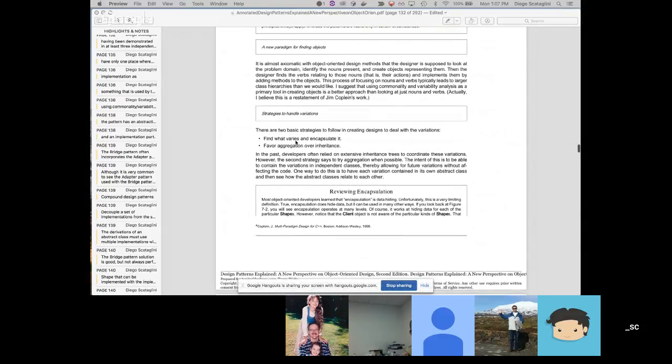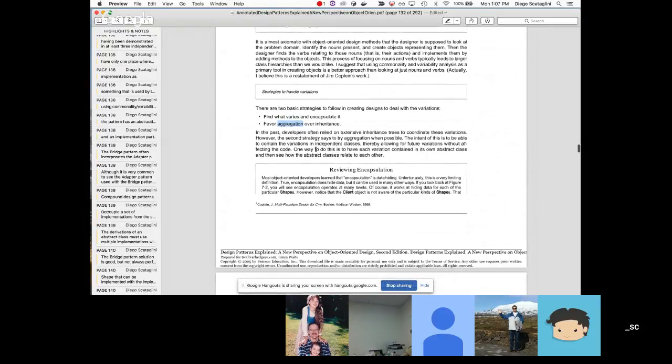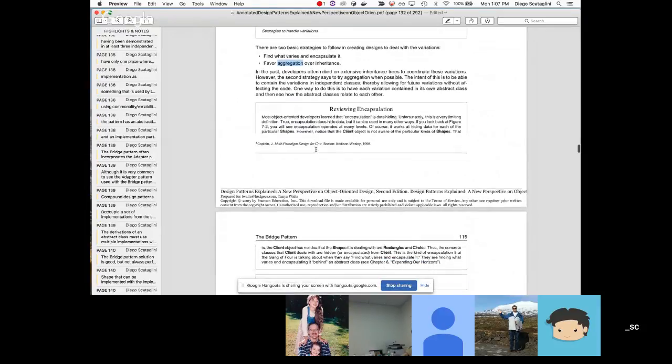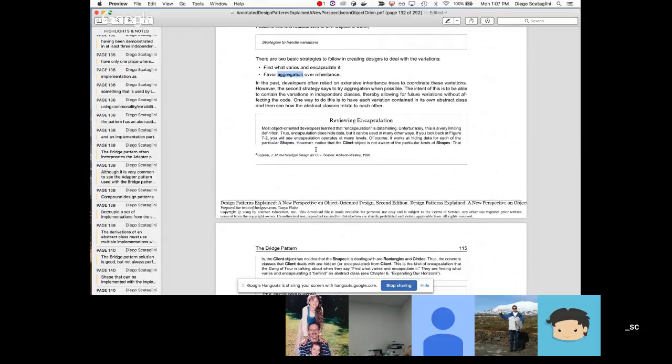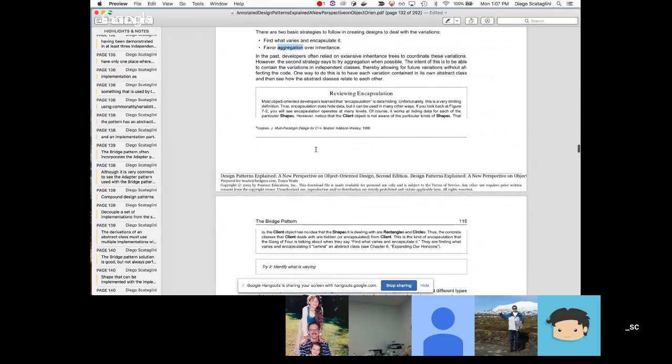And also, like Francis said, two of the rules from the Gang of Four are: find what varies and encapsulate it, and favor aggregation over inheritance. These are two of the guidelines that we should look for and should use. Actually, I say consider, since he makes a point later on about consider versus using.